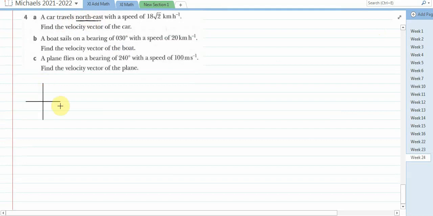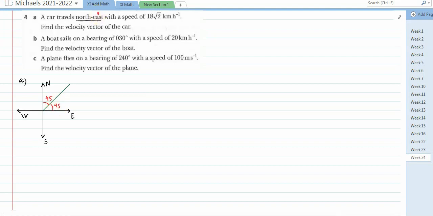For the first part, that is our scale, right? It's north, south, west, east. If it says northeast, that means it's in between these two, exactly in half, right? So that means this angle you have is 45, and this angle you have is 45. That is meant by northeast.